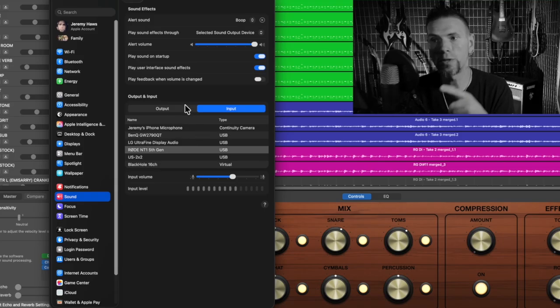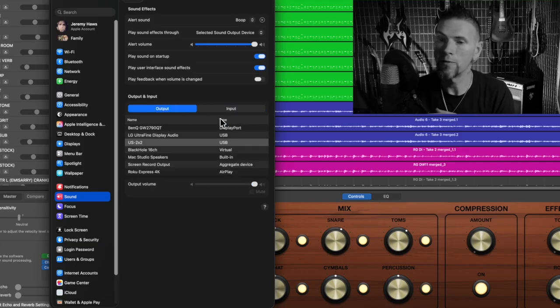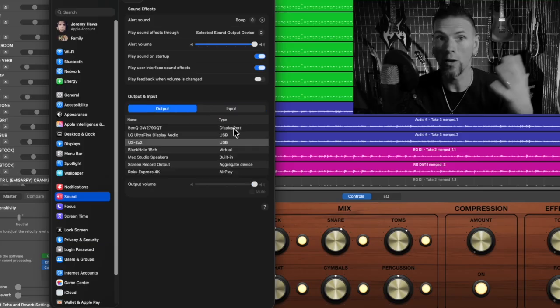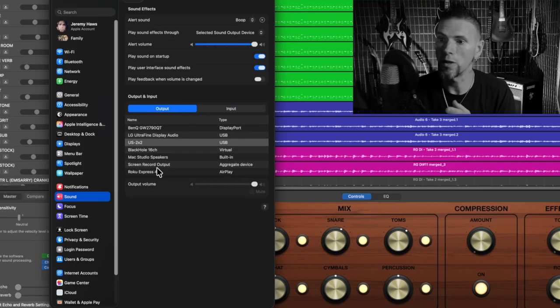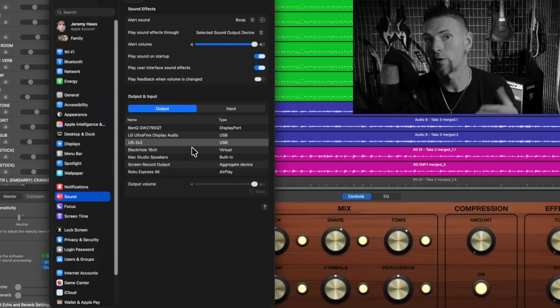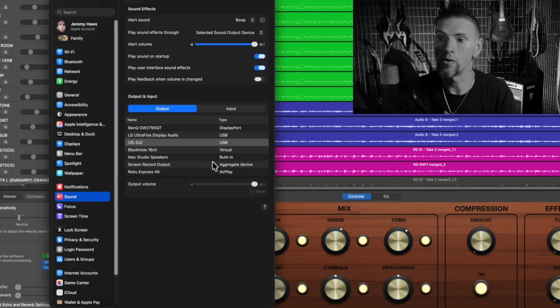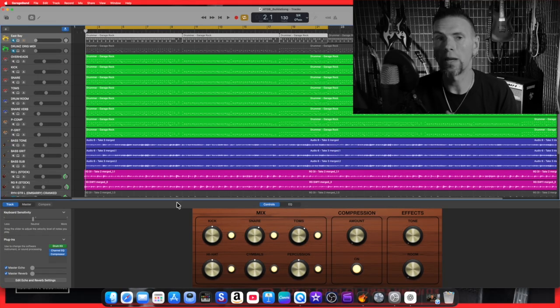If you're using the back of your Mac speakers to listen to all your stuff on YouTube and GarageBand, any of that stuff, I keep it on Mac Studio speakers. If you're using your audio interface like I do to listen through monitors, everything, I usually keep it on that, okay? But either way in GarageBand, even if you have it on something different, GarageBand should direct your speakers to whatever you put as the output device, okay?